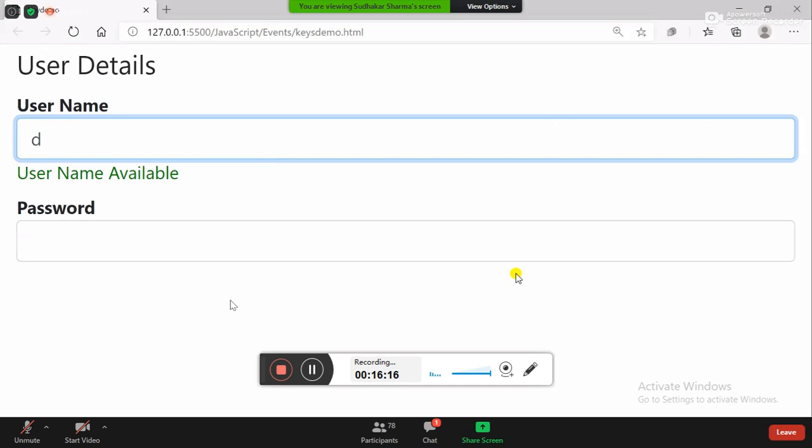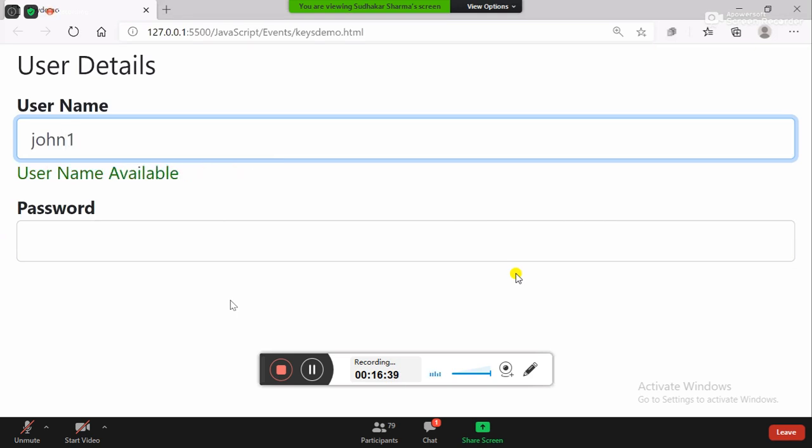Suppose I am typing D, it is saying available. I said David, then it says taken. Try another. Now I said David 1, it is available. And David, it is not available. Suppose I am writing John, it says taken.